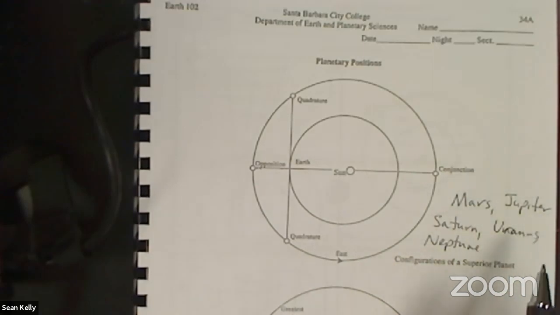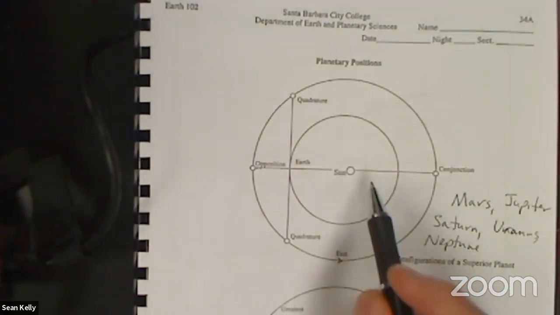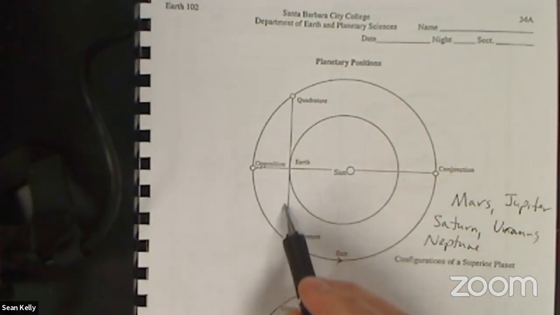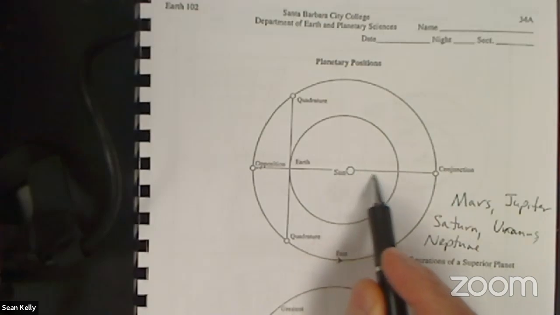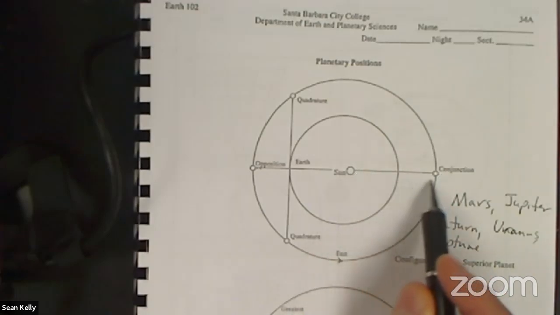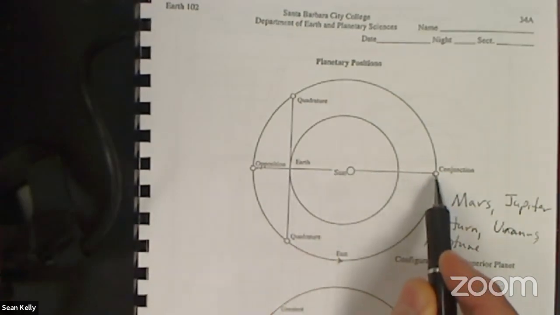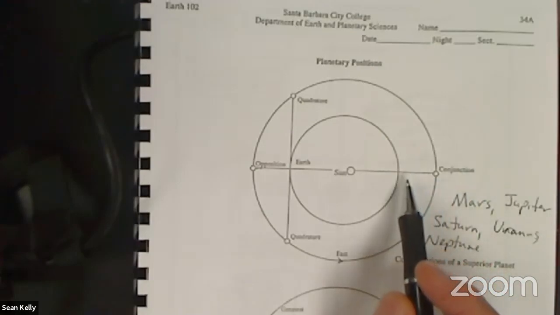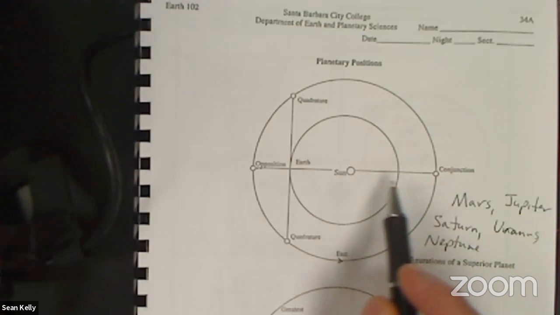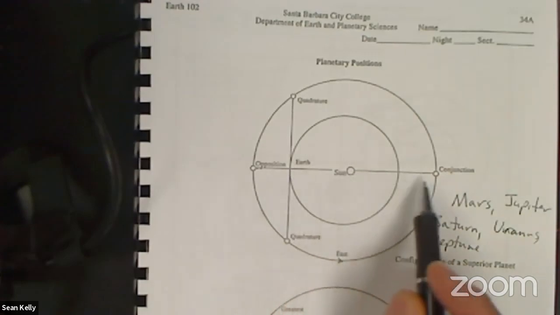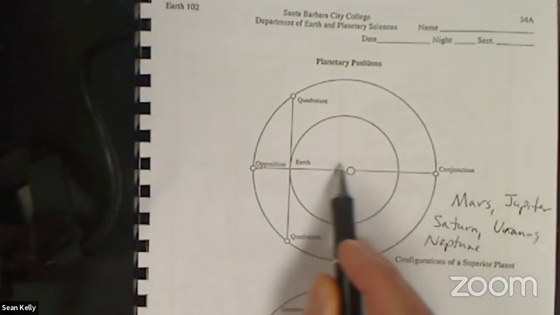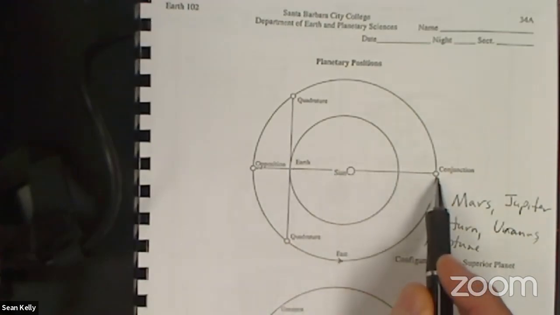So there are some words we've got to figure out, right? A couple of little ideas. Number one, what if the planet is lined up with the sun? The planet is over here and is lined up from our position on the Earth. We see the sun and then the planet. What is it called? A conjunction. Okay, a conjunction. In fact, another word for that is syzygy. Remember the word syzygy? So when the Earth and the sun and the superior planet line up, that's called the syzygy, right? Now, do you think we can see this planet when there's a conjunction?